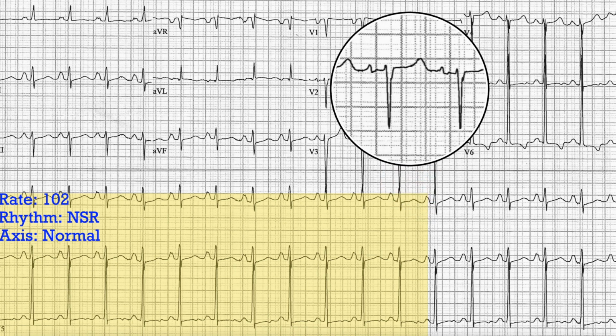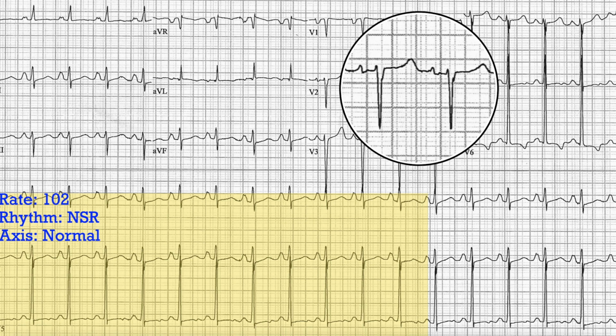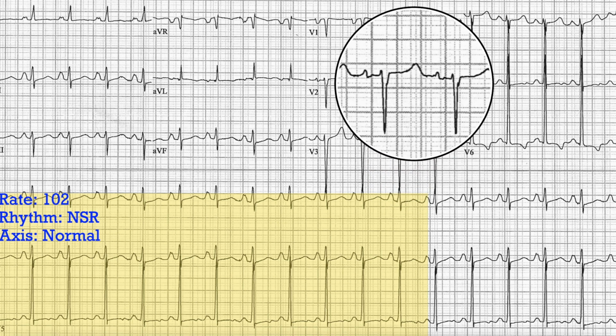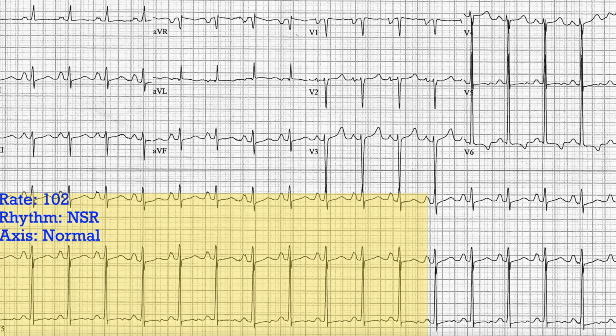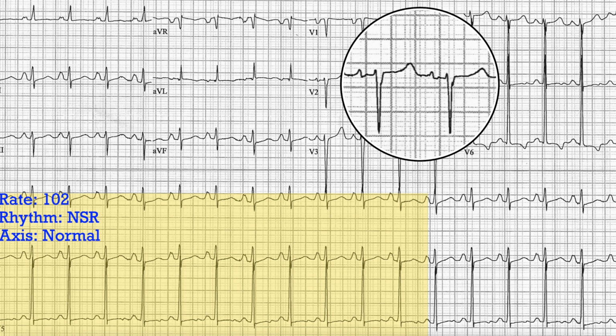When we look at the QT interval, which looks like a good place to do kind of right here, again, you can look at the computer, and that's the best way to get a true reading on it. But the T wave is supposed to be done before you get halfway between the R to R interval, or the QRS complexes. If you look, there's this little R wave, and there's a little R wave right there. Is the T wave done by the time it gets about halfway there? It's pretty close. It's a little tough to tell, but it doesn't look like a severely prolonged QT interval to me.